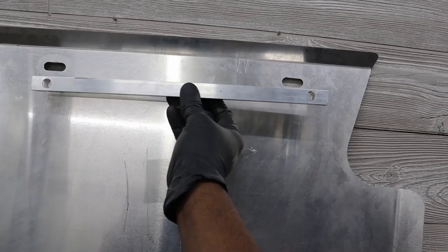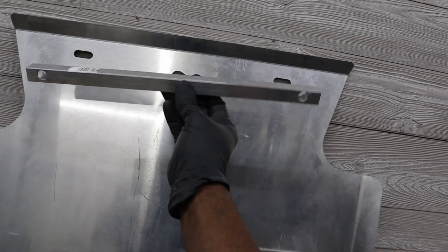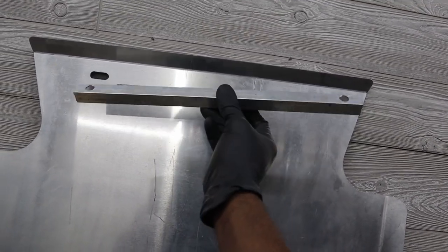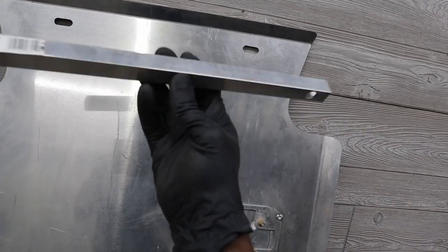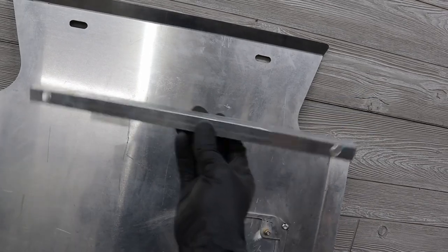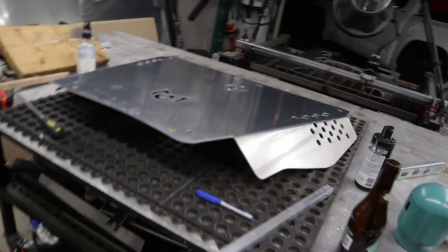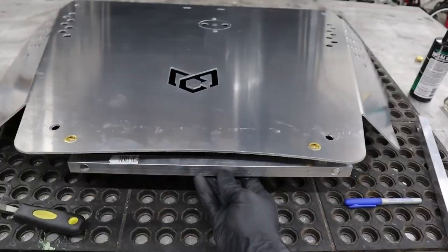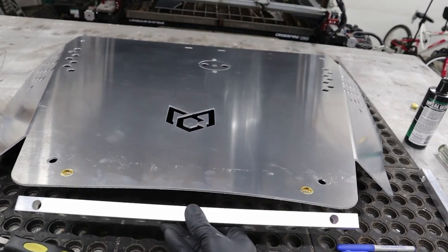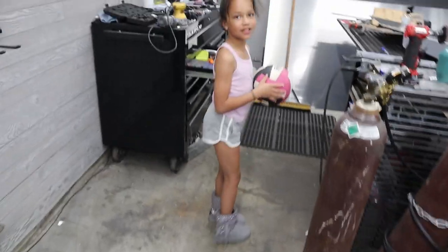So I thought about welding these here, but instead I think I'm just going to leave them free just for movement, maybe just for adjustability. But this is, I believe, a 1-inch, yeah, 1-inch square tubing. Yeah, so that's what we're going to do here. And we're also going to do it right under here. Boom. Let's get it on.